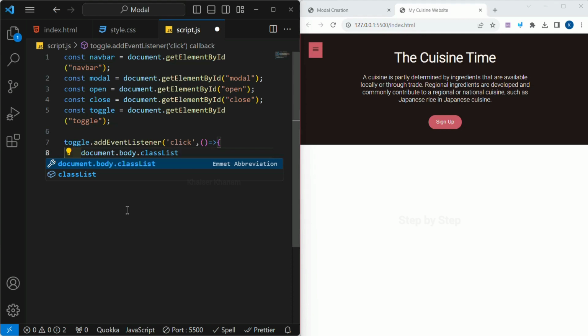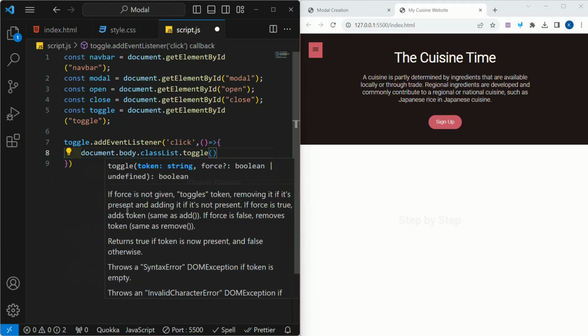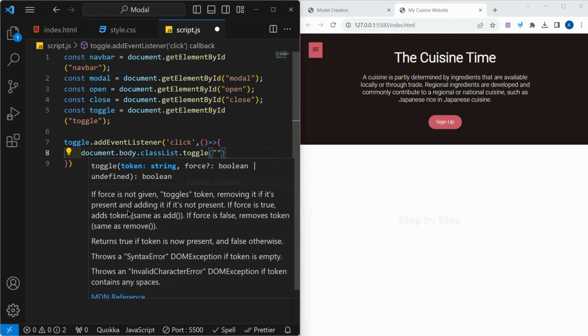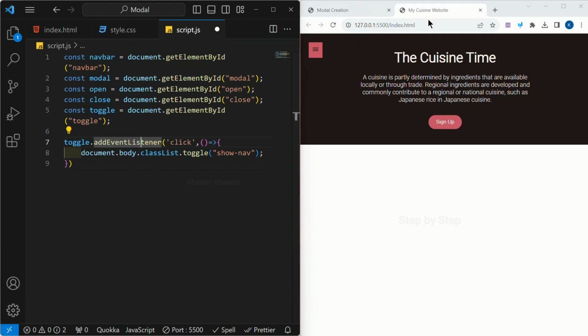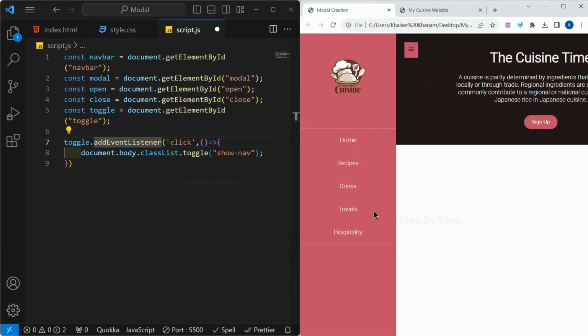Dot toggle, this is a method in JavaScript, and inside this I'm going to give one class, that is showNav. So whenever I click on this menu bar, inside the body I am going to add this class showNav.